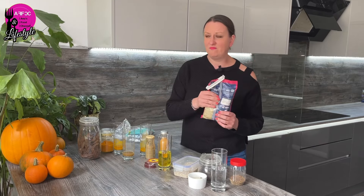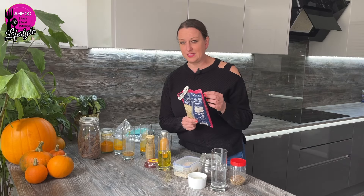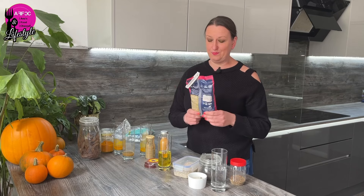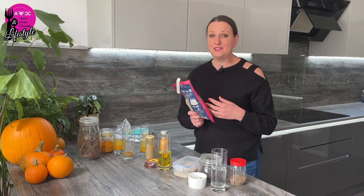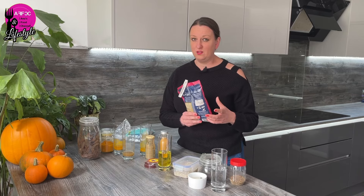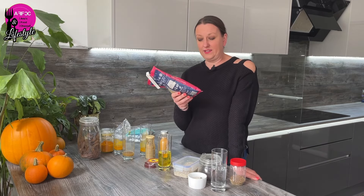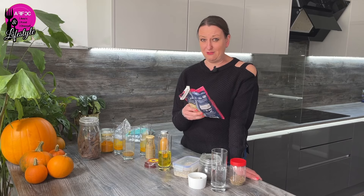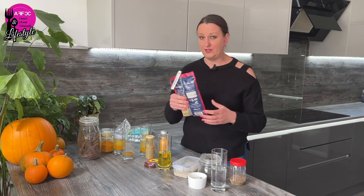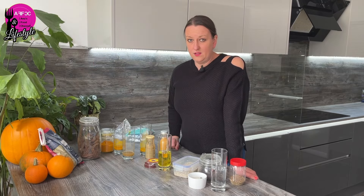Next is chili powder. Chilies grow abundantly in many countries, but they've meddled with this one too. One of the really scary findings is that they actually found red lead oxide in some samples, which is absolutely poisonous. The main issue with chili powders is they've been diluted with either potato starch or flour — so in a 400-gram jar of chili powder, you could have around 100 grams of flour with some dye or paint in it. Unfortunately there's no known way to test for this at home, so if you want pure chili powder, I suggest buying chilies and grinding them yourself.